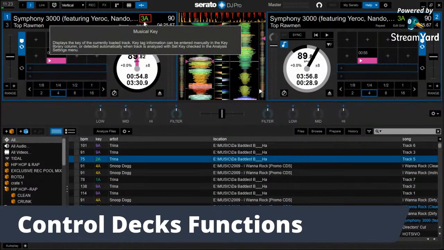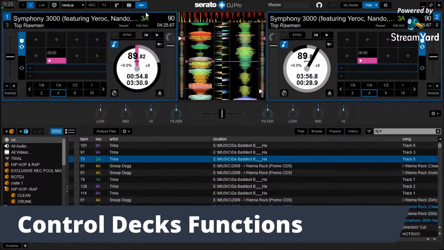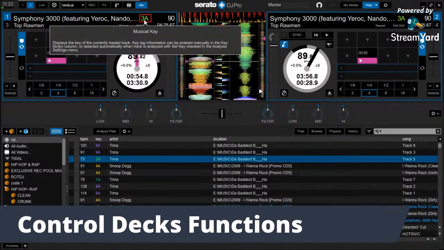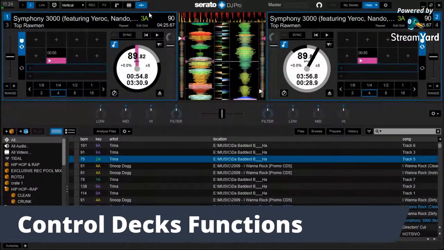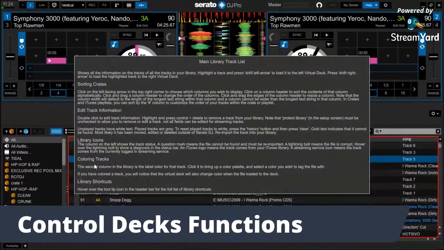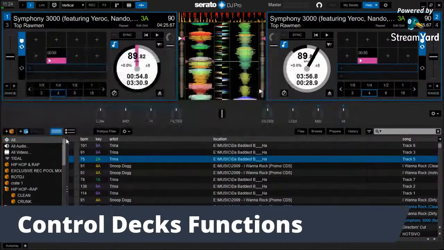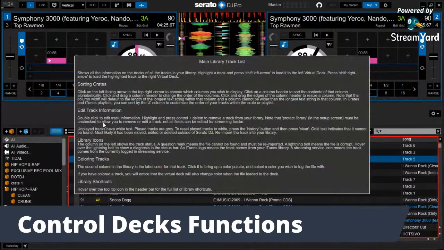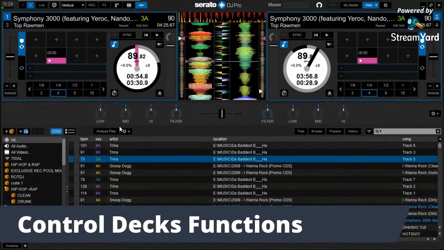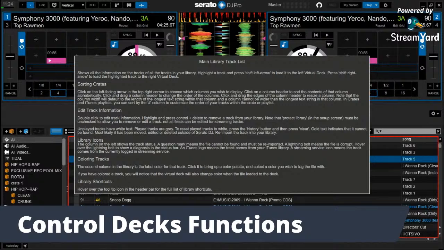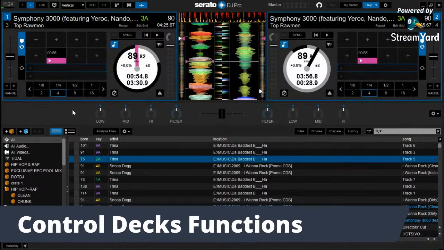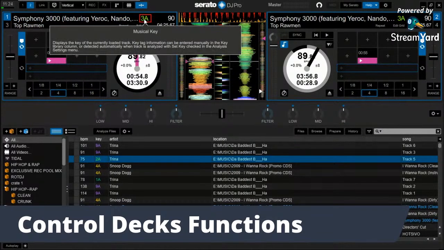To the right of it, and color coded, is your key. Now, this music key is the same key that you will find in your track selections in your files. So you will have that there.